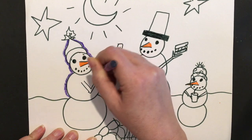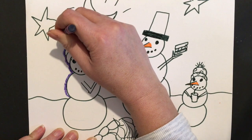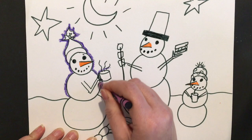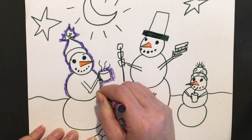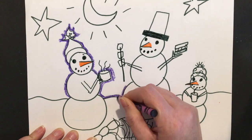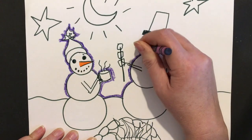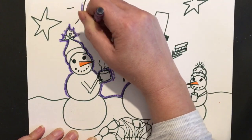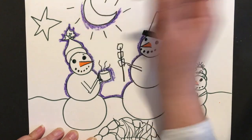And so that's the part that's going to take the longest. I won't keep the video going for all of that. I'll put you on fast forward so you can see what it looks like when it's finished. But I'm going to create this border, this thick crayon area around the parts that are going to get colored in. That's gonna help me remember to keep my white parts of my picture white and to create a nice border where I don't go over or outside of my line.